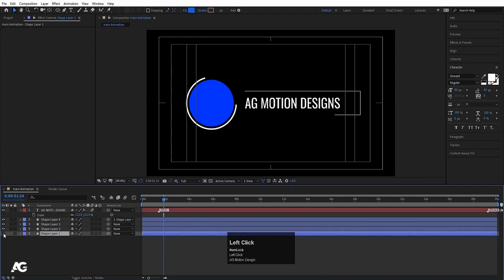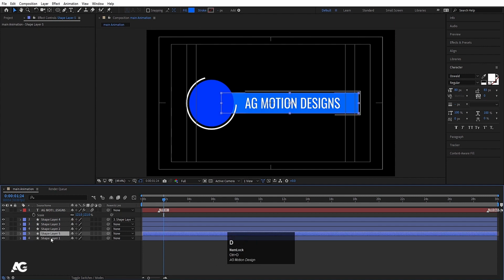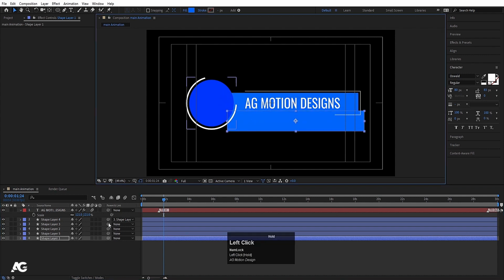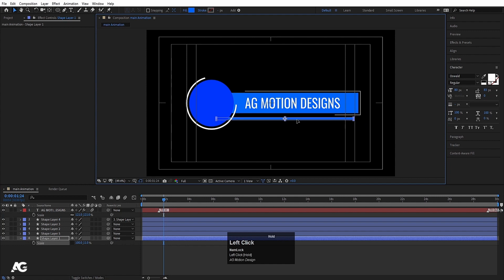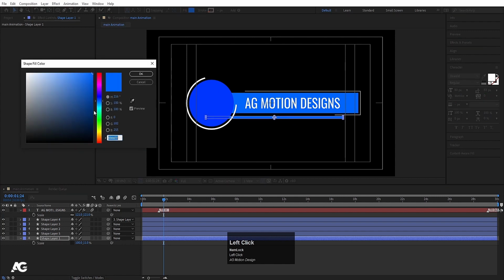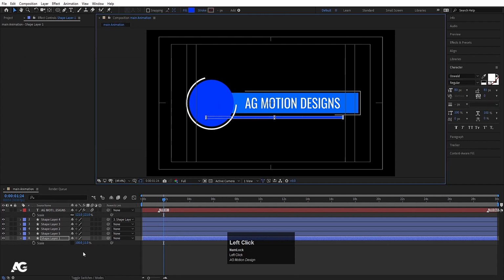Then as you can see, this is my rectangle. I'll hit Ctrl D. I'll select the last one. I'll drag it over here. Press S for scaling option. Unlink this. Scale it like that. And I'll move this over here. And I'll choose some different color for this one like that.